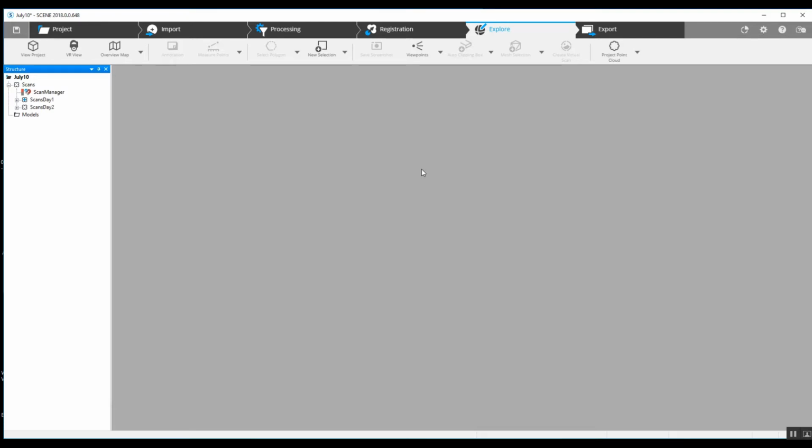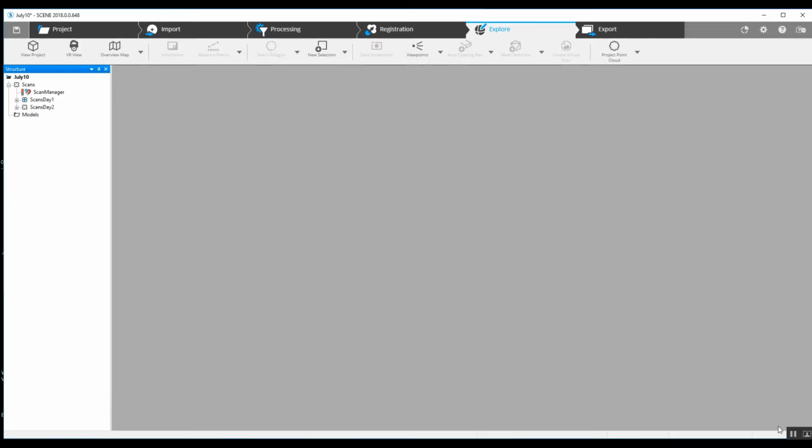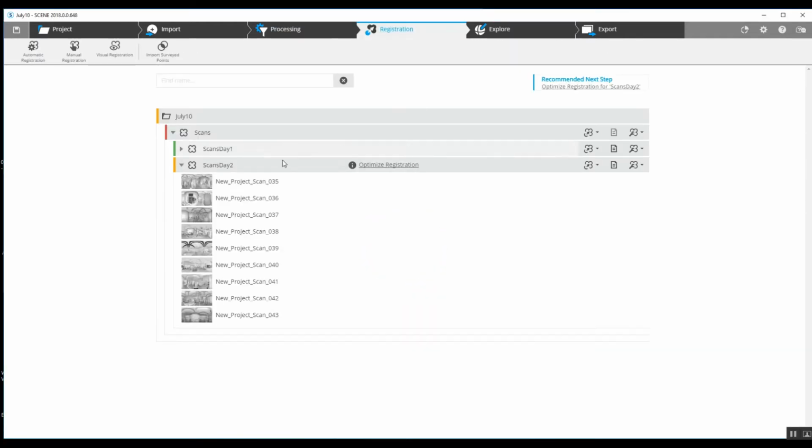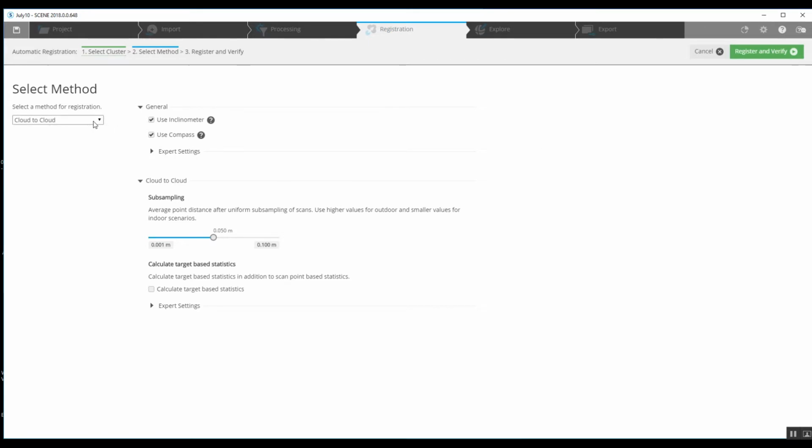So in order to put these two scan clusters together, we're going to go into the registration page once again, and instead of combining all of these scans together again, we're just going to combine basically two entities, two clusters. As we can see, once we collapse everything, it's very clean, nice looking screen here. We've got the two entities we're going to put together. Again, we're going to go to the registration portion. We're going to start automatic registration. This is asking for cloud to cloud. We can do that. But once again, we are only putting the two clusters together. We're not re-registering all the scans because they are in separate clusters. Each cluster is locked.